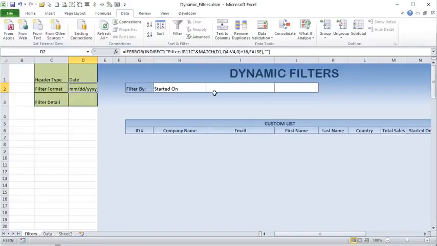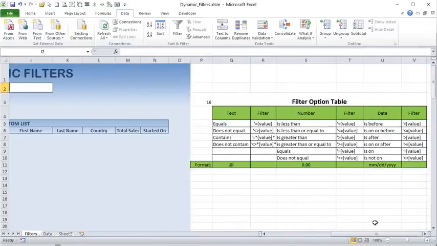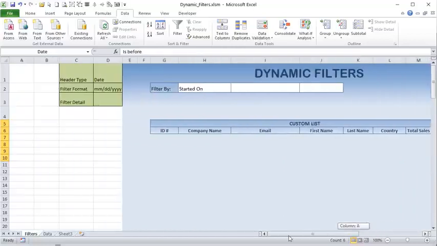Okay, great. So what do I want? When they change started on, I want this to change to the date drop down list. Remember, we have named ranges. We've got a text named range here, drop down list. We've got number and we've got date. So I want this drop down list to be dynamic, a dynamic data validation. I'm going to place that right here in I2. When do I want that to change? I want that to change as soon as I make a change to H2.